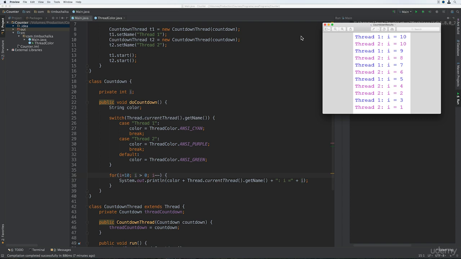So let's take a closer look at the output above in the screenshot that I've got there and try and make some sense of it. Now, we have to keep in mind that a for loop is actually several statements, and I'm talking about the for loop on line 36. The first time it's executed, it assigns the initial value to the variable. It then checks to see whether the for condition is met. If it is, the code within the loop is executed, and I'm sure you understand that because we've been using for loops throughout this course.